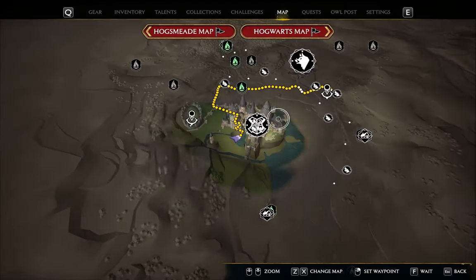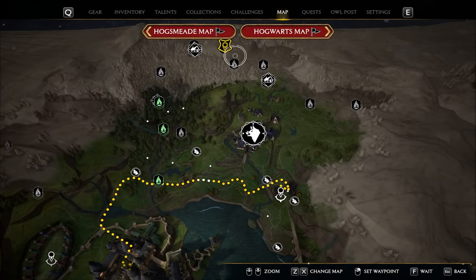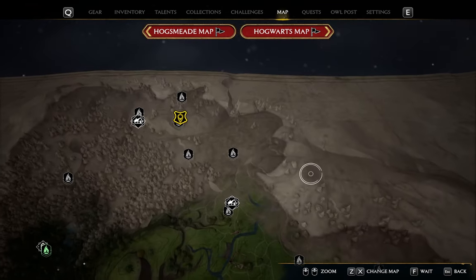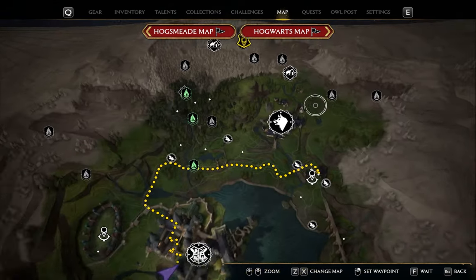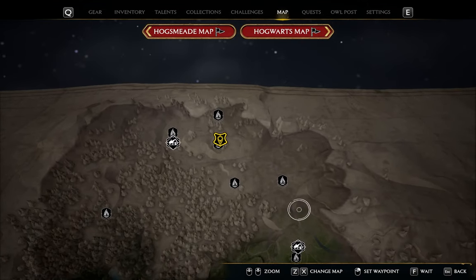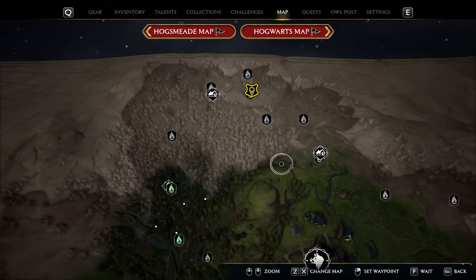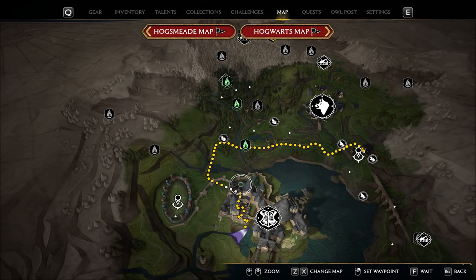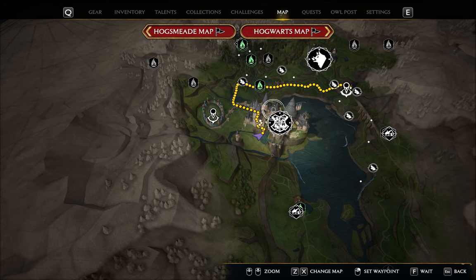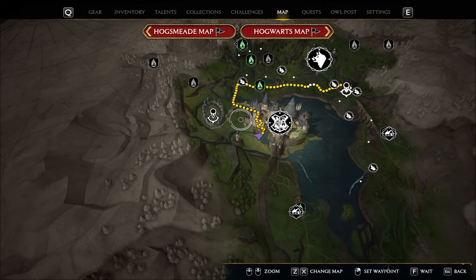Then world map. Okay, so this is the main mission up here, which I totally have not gone to. So we've done Hogsmeade, we've gone north a little bit. In order to go here, I'm gonna have to fly and get some floofs. Right? What is this? Upper Hogsfield? So I haven't even investigated any of this already. And these are the two locations. I feel like I can knock these off before I even make my way up there. I mean, why not, right? They're right here.